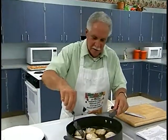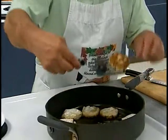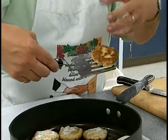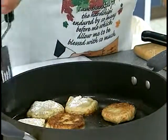So I guess, unless you buy one that's a couple $100, I guess it would work, but. Okay, so you got to watch these now because they're going to get, you see the color on them? That's the flour gives them that little crispy color. So that's what you want. And see, they're small, so they hold together.